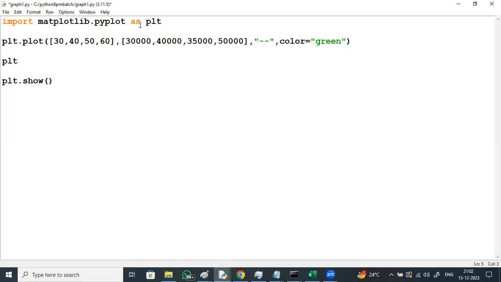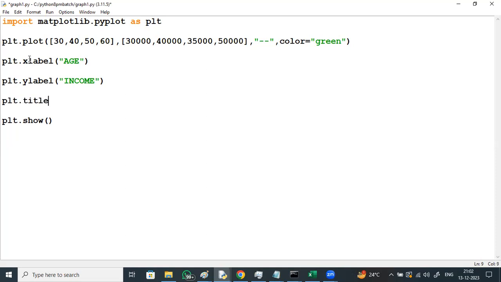PLT dot x label, for the x axis label, you give as age. PLT dot y label, built-in functionality. You say income, and PLT dot title.